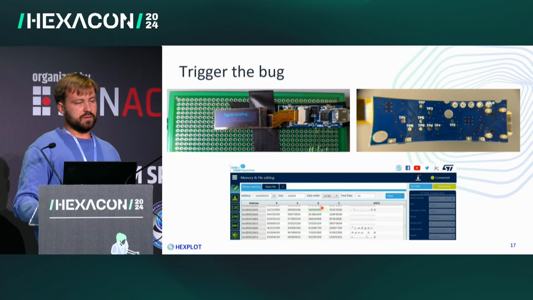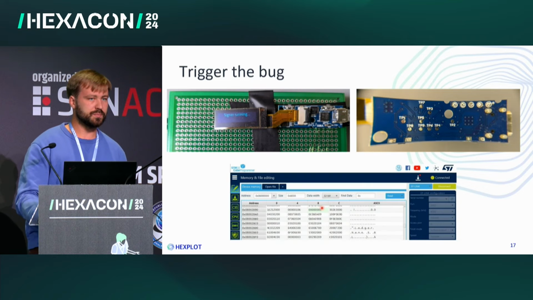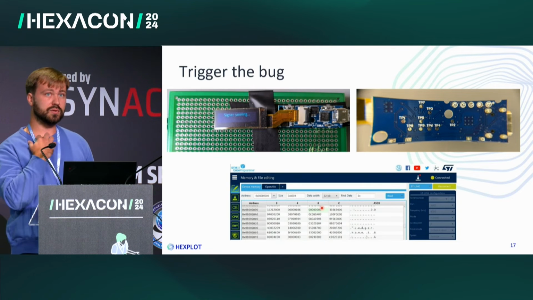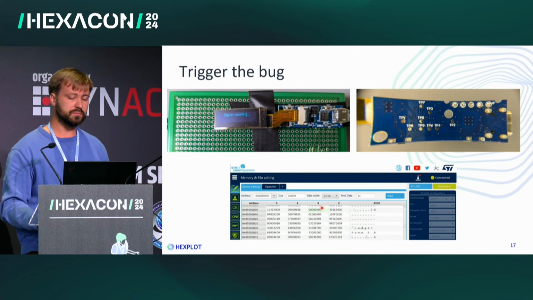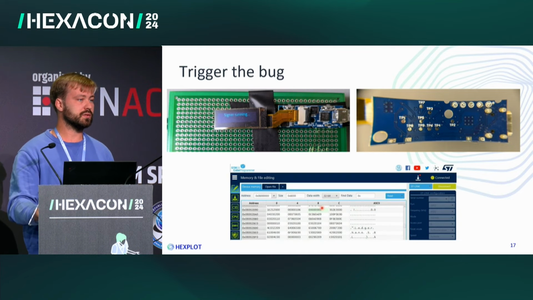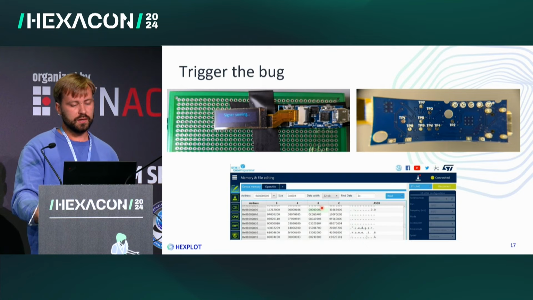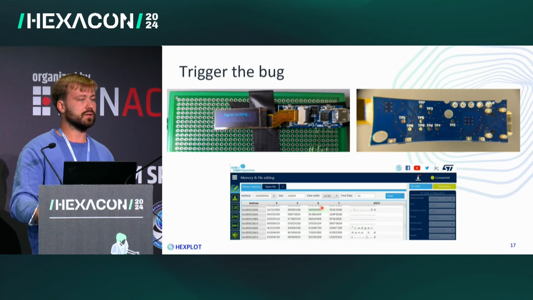So to trigger the bug, you could possibly think about a remote scenario, and that's what I spent some time on as well. Ideally, you would like to remotely compromise the MCU, get code execution there, and then you can send arbitrary SPI data to the secure element, which wasn't really successful. So I had to resort to another attack path.